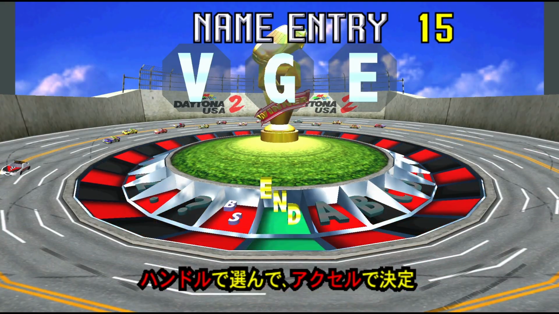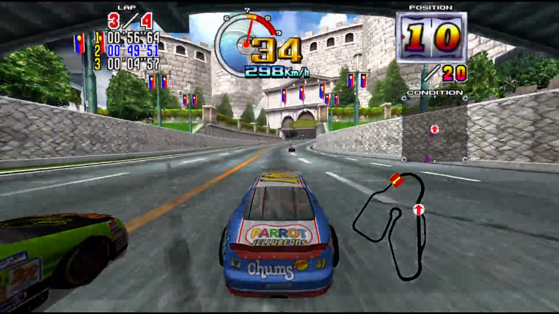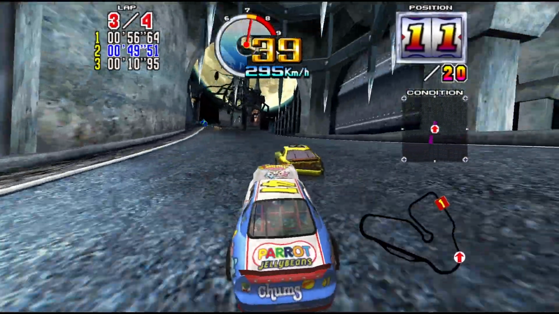but of course you get a roulette wheel to enter in your initials, and Video Game Esoteric has got to go up there. But taking a look at the original ROM again, coming back to this race with the pirate ship, let's see how we finish.